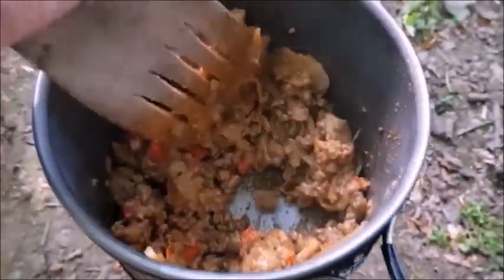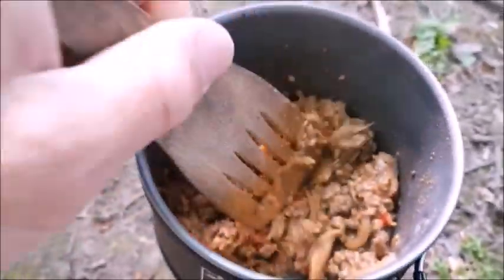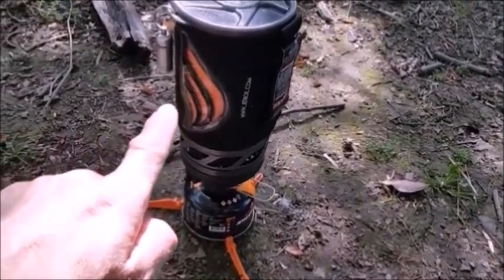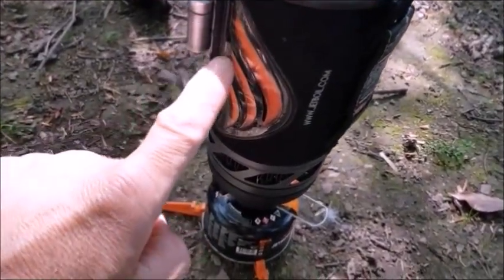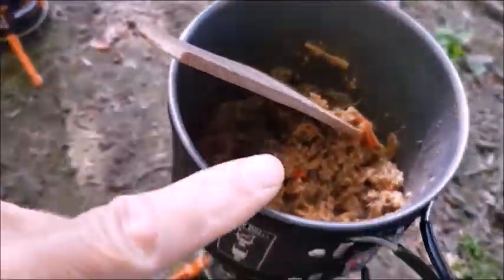Just keep stirring so it doesn't stick to the bottom. There's a little steam coming already. It's not a million miles behind the Jetboil, which I'm allowing to cool down before I add the coffee. Great for sautéing veg. Putting your own recipes in. It's a 1 litre pot, and that's what it's for. This MiniMo is low regulated gas flow, which the Jetboil Flash couldn't do.